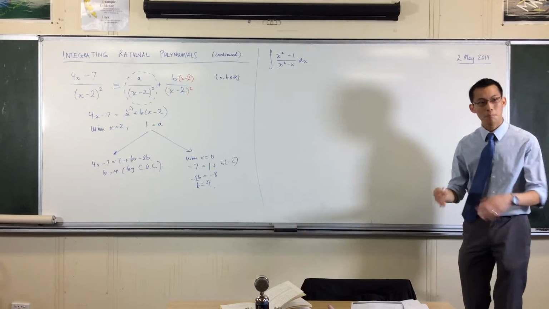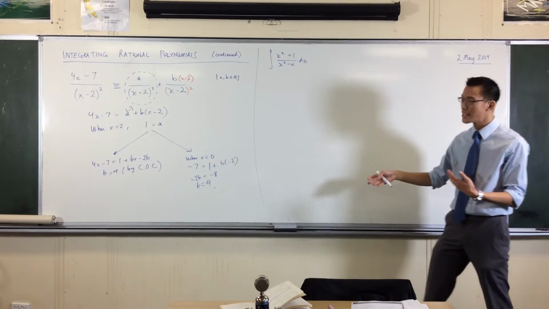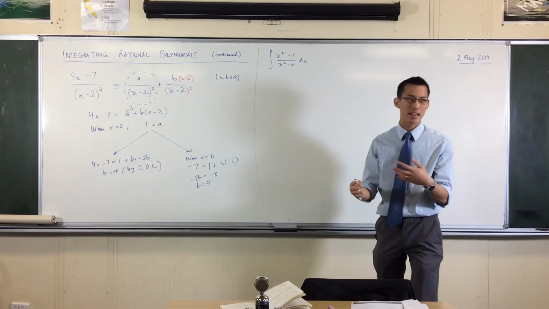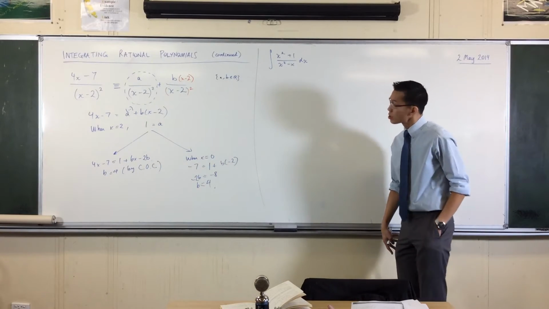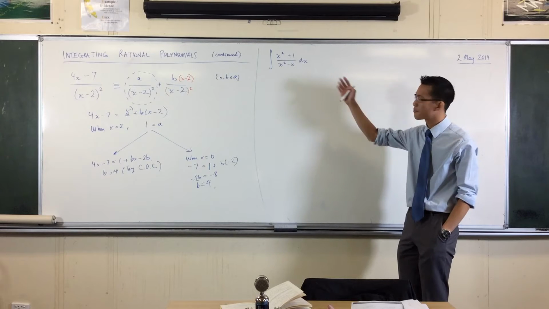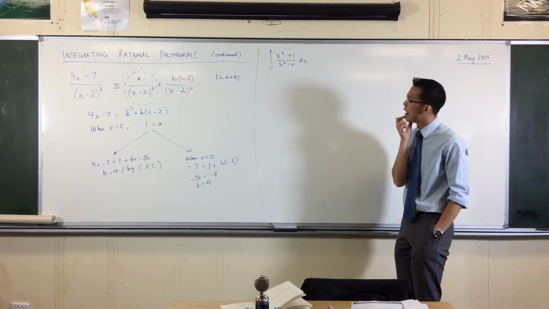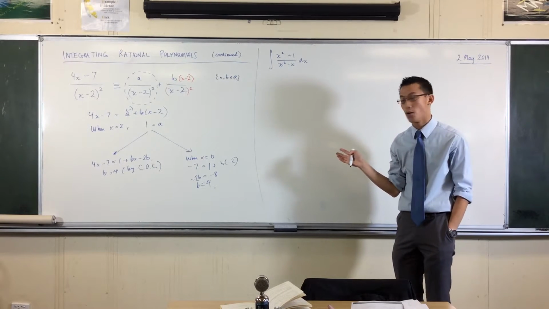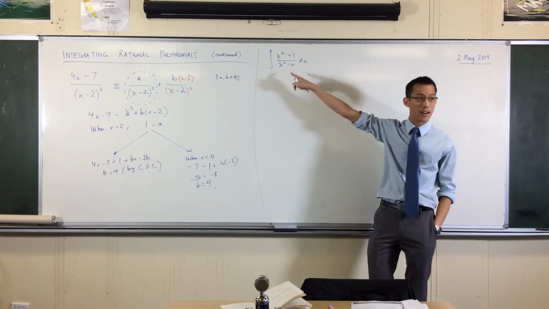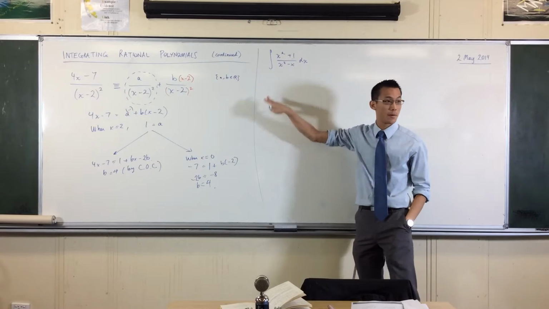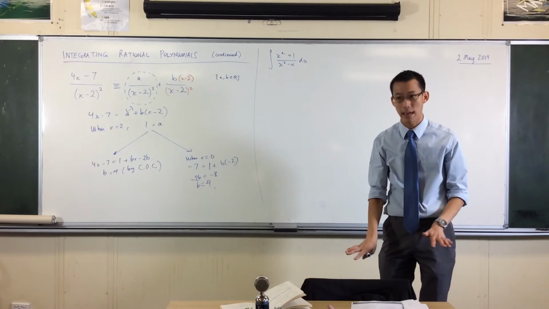Now, this isn't a big leap from what we've been doing. It's just adding a little more complexity, adding a little bit of an extra step, and then we carry on as usual. Okay? So, what can I do here? I picked an example where it's reasonably straightforward. We've been saying if you can get the numerator in terms of the denominator, that'll be good because then you can get things to cancel out.